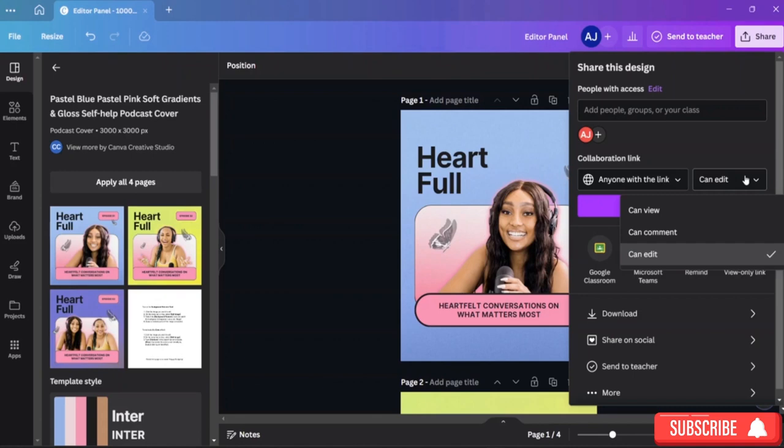If you want the view from your mentor, like how my design looks, in that case you can send this. Or you can send a copy to your client as well, not the final copy, just to show them if they have any kind of issues regarding any color or fonts. In that case, you can send them this one where they can add a comment. Then you can see that comment from them, and you can edit that particular part.